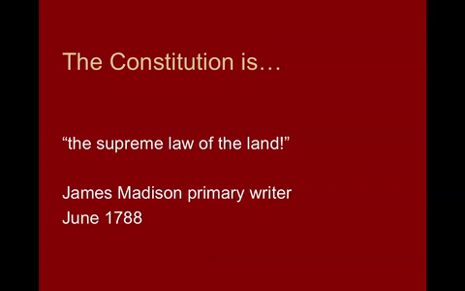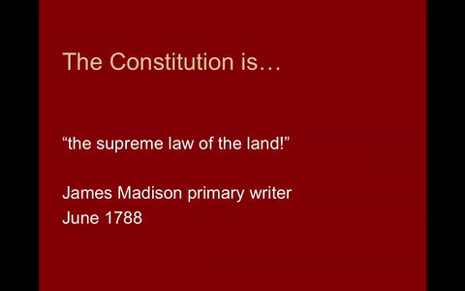James Madison is our primary author. I think we've referenced it in class previously, but it's interesting that James Madison and Thomas Jefferson, two very close friends in many respects, although later in their life they do run into some arguments, are both from Virginia. They're both landowners. They're both slave owners, which is probably an important piece to the puzzle. But these two gentlemen wrote arguably the two most important documents in American history, Jefferson in the Declaration and Madison in the Constitution. And Madison did it at a very young age. I'm guessing a little bit here, but I think he was in his late 30s, 38 or 39, when he wrote the Constitution.